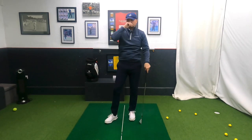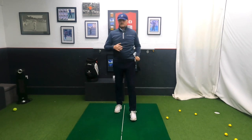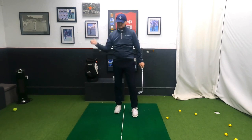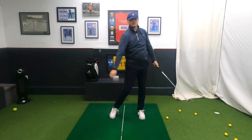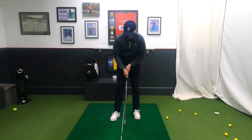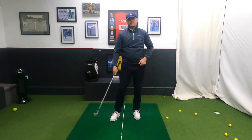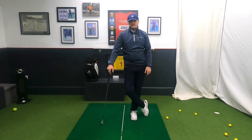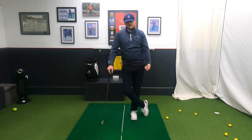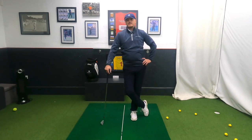Give that a go. Remember, feedback exercises are absolutely gold and they give you so much confidence when you do it properly. It might take a little bit of time to master but stick with it. You don't need to be thinking too much about what's going on — what you're trying to achieve is the club still on the way down to the ball when you make contact, not the opposite. You could also just put a chalk line on the grass or drag your club to make a slight line and see where you go from there. Great exercise — try it next time you go to the range and please let us know how you get on. Love to hear from you and many thanks for joining me. Hope to see you on the next one. Cheerio!